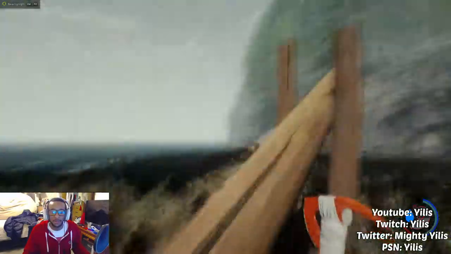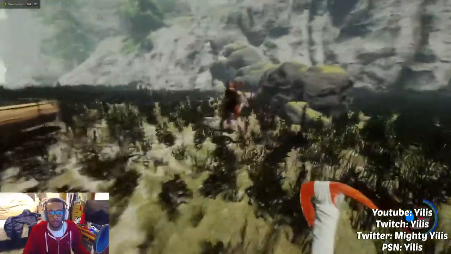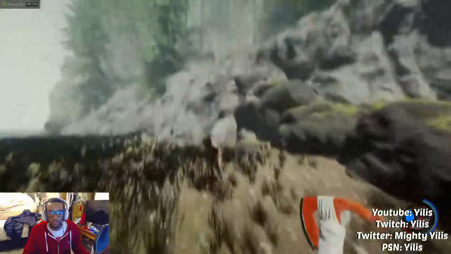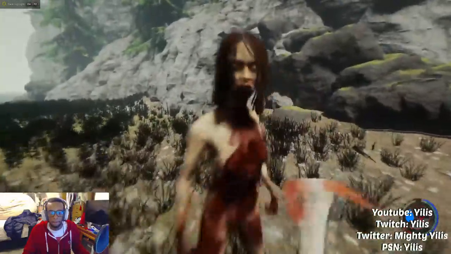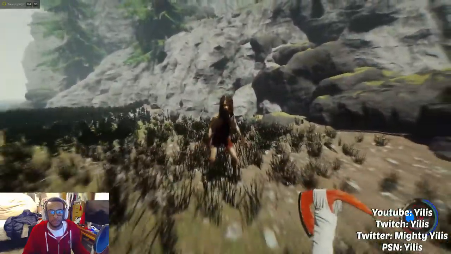Yeah, she came all the way over here. And she did. Wow, that didn't kill her. Alright, well, my trap is useless. Come here. Ugly shit. Come here. Come here. Where you at? I think she likes me, guys.